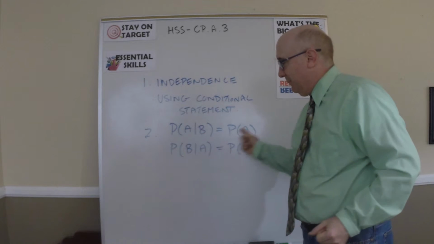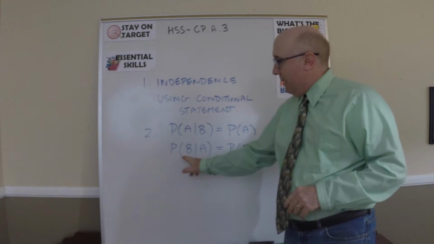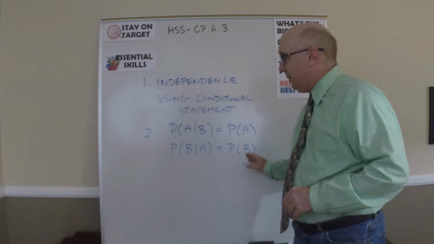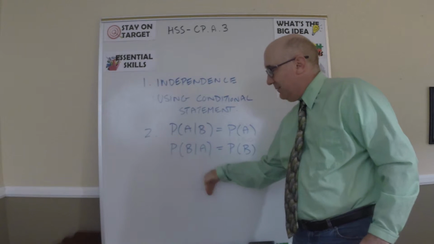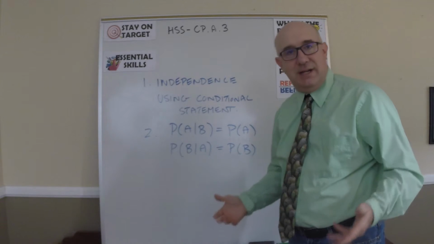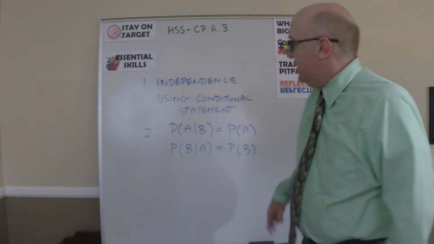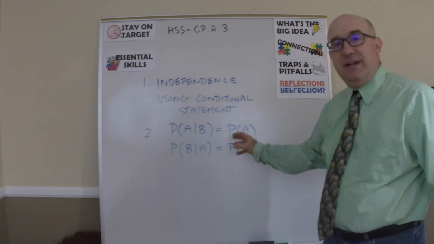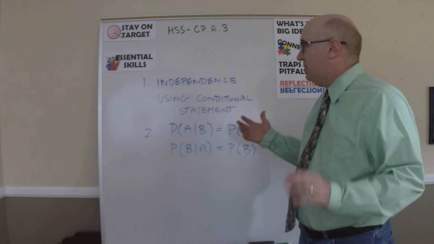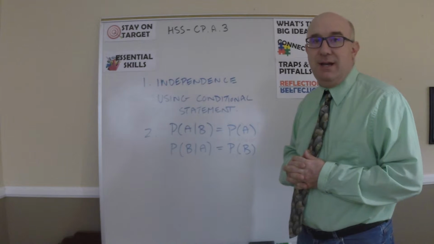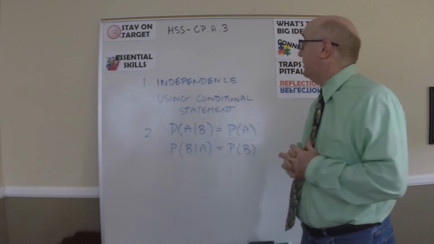That would mean independence. This says the probability of B given that A has occurred is equal to the probability of B. What that means is it didn't matter if A happened or not. It just happened, and who cares? The probability didn't change. So this is a second test of independence. And these two tests are critical understanding in what we're about in this area of objectives.